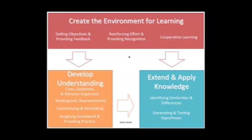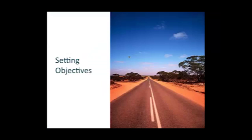So we begin our journey today with creating the learning environment, creating the environment for learning. And I'll start off here with a non-linguistic representation of learning K-12. This road, this long road into the horizon, represents learning from the time we get our students at the beginning of our system until they move on either into the workforce or into higher ed or whatever the next level is. And as we begin a unit of instruction, it's important to clearly let students know where you expect them to go on this road. So you see this clump of trees on the right side of the road.